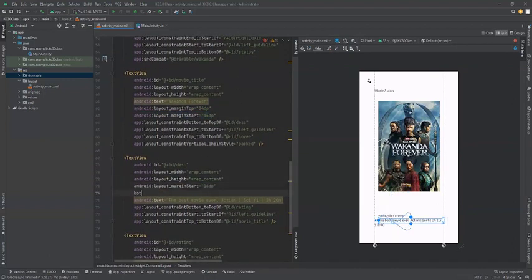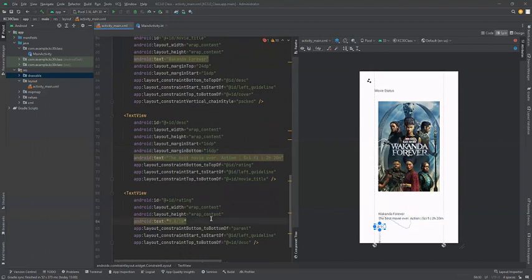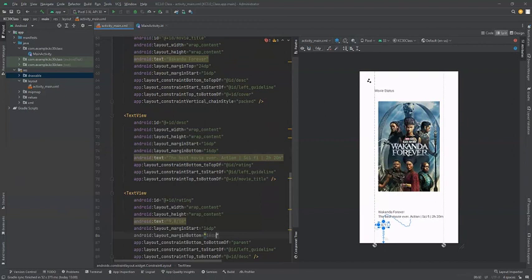And this one, let's have a bottom margin of 16 dp so that it breathes. The rating should also have a margin start and a bottom of 16 dp. Okay, so we have something like this. Not really very beautiful, but of course let's just finish up.